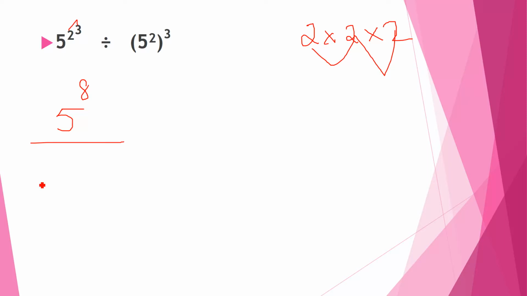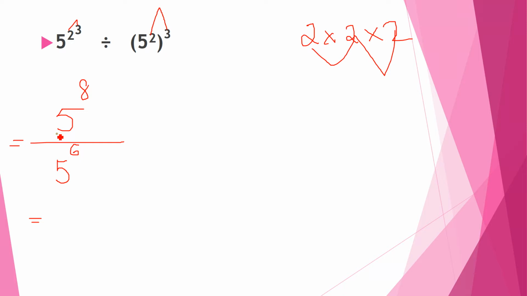And then divided by, right, here is the parenthesis, so you cannot write it down that way. It does not mean that 2 again is 3 times. It means you have to multiply the powers. 2 times 3 is 6, so this is division. We will write down 5 raised to power 6. If it is parenthesis, you have to multiply the exponents. If it is no parenthesis, you have to write down 3 times whatever is here. Not here, this one. So this is again simple division.